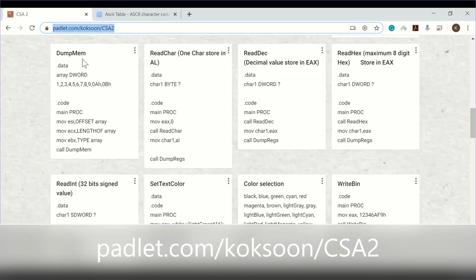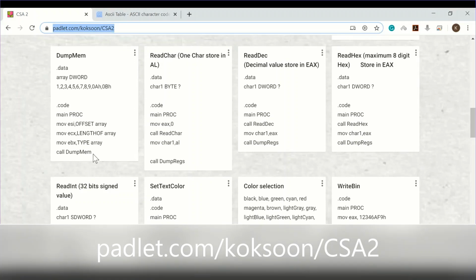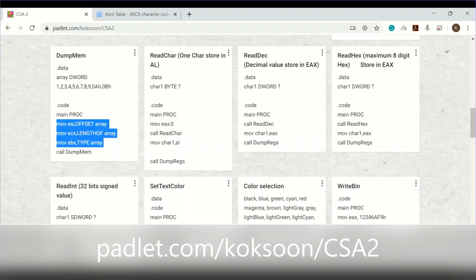If you want to call the library functions of the Irvine32 folders, you can just use the call instruction, followed by the library function you want to use. So basically it's just like a procedure. You call a procedure to run the code in the procedure, as we learned in the instructions and architecture lectures. Before you call the library functions, sometimes you need to pass some parameters to them so they know what you want them to do.